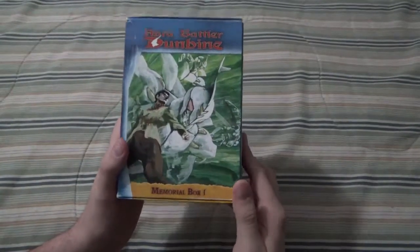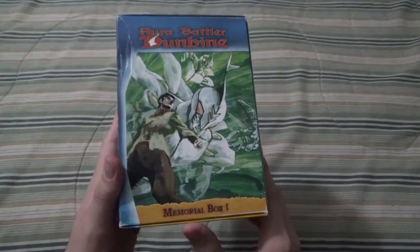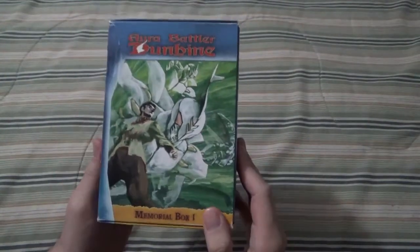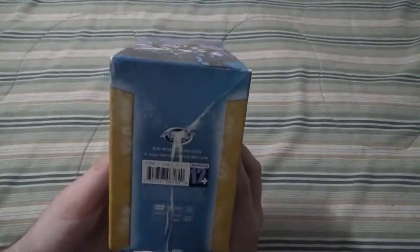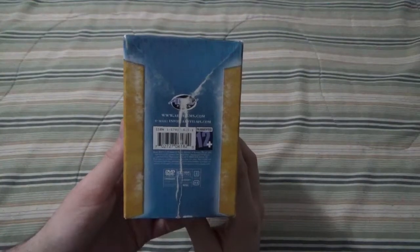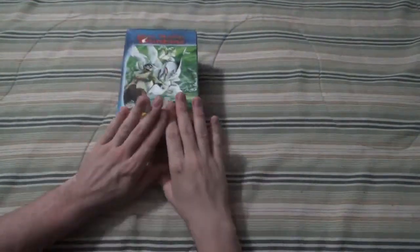Do you remember Byston Well? Well, I do, because we're going to look at the whole series, DVD and Blu-ray. So we have Aura Battler Dunbine Memorial Box 1 out of 2. We have the assumed front, bookend, the assumed back, the uptown going to the downtown, and of course the spines. Now, let me set them out.